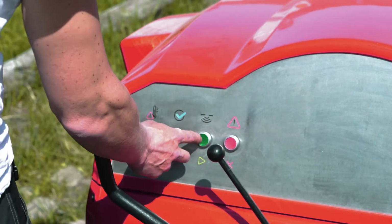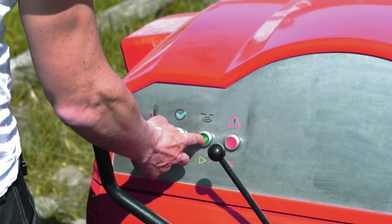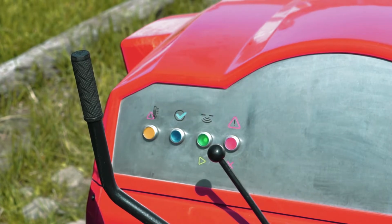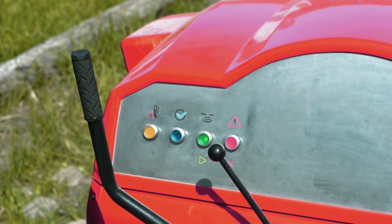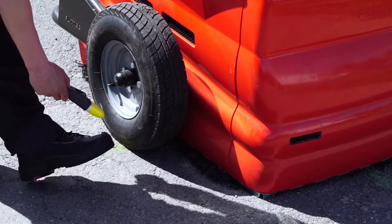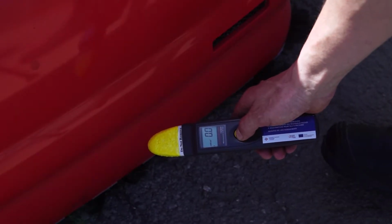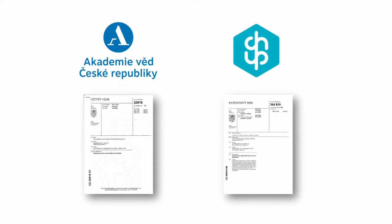From the point of view of safety, the FT3 machine is certified from both the technical and medical point of view. The machine is equipped with semi-automatic controls with audio and light alarms for safe and simple operation. Upon activation of the heating, the potential leak of microwaves is checked according to the work procedure. The repair technology was developed and patented in cooperation with the Institute of Chemical Processes of the Czech Academy of Science.